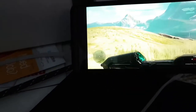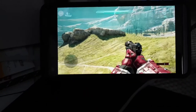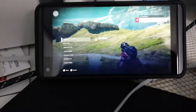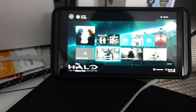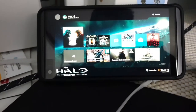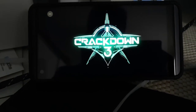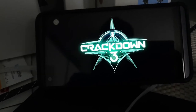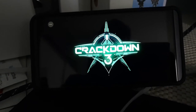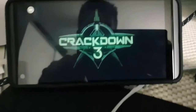I don't see any lag on the screen. No. It'd be interesting to see what Red Dead Redemption 2 is like playing on this. I have played Crackdown 3, that works also. I think pretty much all your games play on here. But yeah, I guess I can make a video on what games actually play on here and is there a limit, or is it just whatever game you've got on your Xbox, it just plays directly by streaming? I don't know. But yeah, I guess we'll leave it to Crackdown 3.